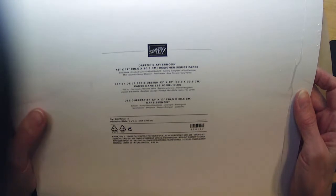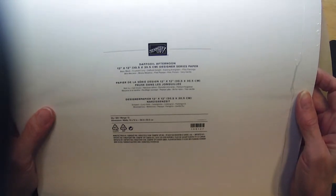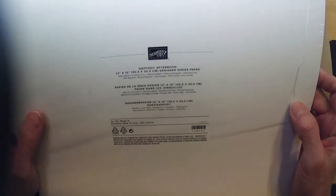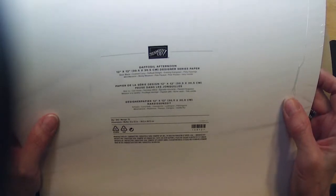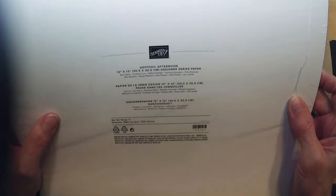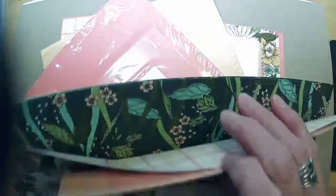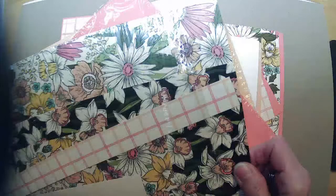Was this a designer, or was this a celebration? Getting all my words mixed up here. It uses Basic Black, Crushed Curry, Daffodil Delight, Evening Evergreen, Flirty Flamingo, Mint Macaron, Mossy Meadow, Pale Papaya, Pear Pizzazz, and Very Vanilla. Wonderful patterns in here.